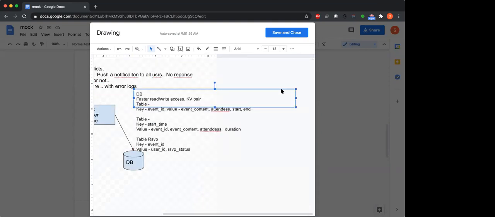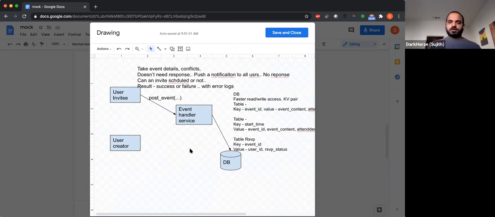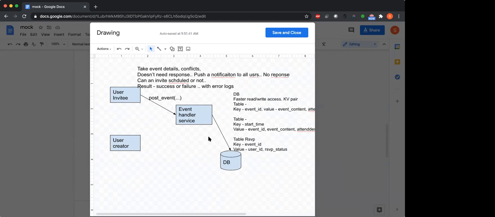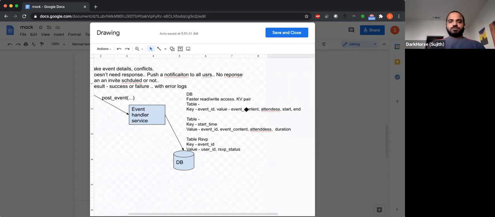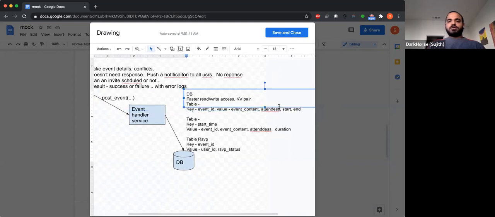Conflict, right? So for a given event ID, we should be able to check each user's calendar, and we should be able to see whether a user is already booked or not. For that purpose, for a given event ID, we can check all the users underneath it. I think we should be able to update the first. We should be updating all the tables, but for the conflict resolution, I think we can use the first table, where we should be able to know whether any user has a conflict or not.